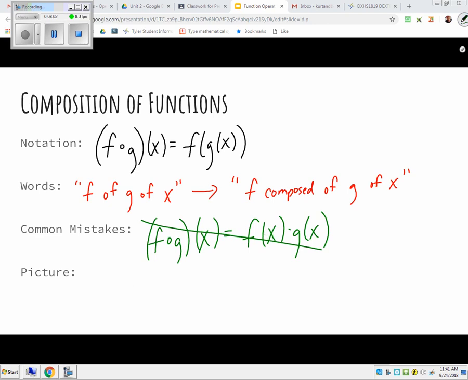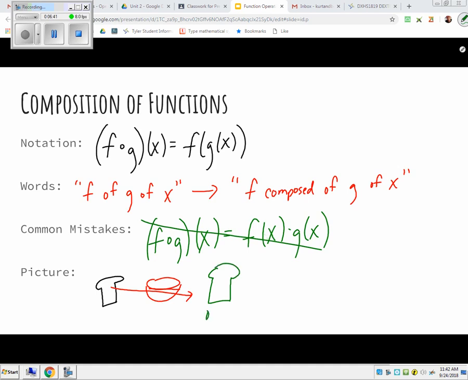Okay, so as for a picture of this, let's go back to toast. We talked about throwing bread into a toaster and it gave us toast. That was my rule of the function. Well, suppose that I have the bread down here, and let's talk about making French toast. The first thing that happens whenever I make French toast is I have to put it in the batter, or the egg. So it goes through here, and then now I get this really soggy piece of toast.